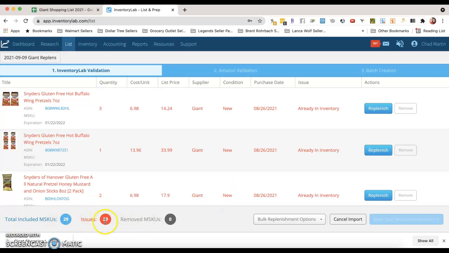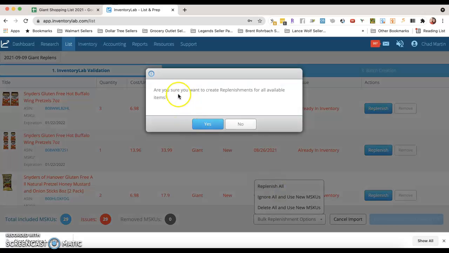So what you'll see, if these match in numbers, 29 to 29, that's normally actually good, even though it's 29 issues. But basically it's saying, we're seeing that these items are already in your inventory. Are we supposed to match up with your existing SKU? And that's what we're going to do. So instead of having to replenish each one, all you have to do is say replenish all and say yes.